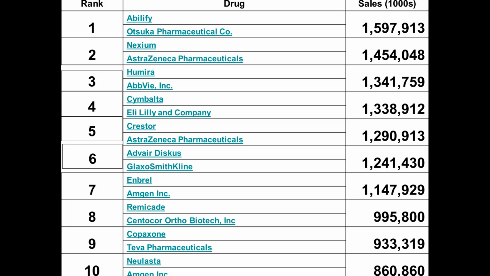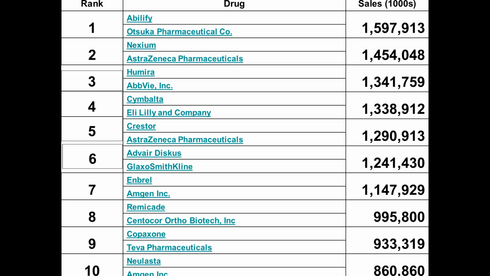Abilify is an antidepressant, and it's still under patent. Nexium, which we talked about earlier, is next in the list, selling about $1.454 billion, or $1,454 million in sales. Abilify's $1.597 billion.